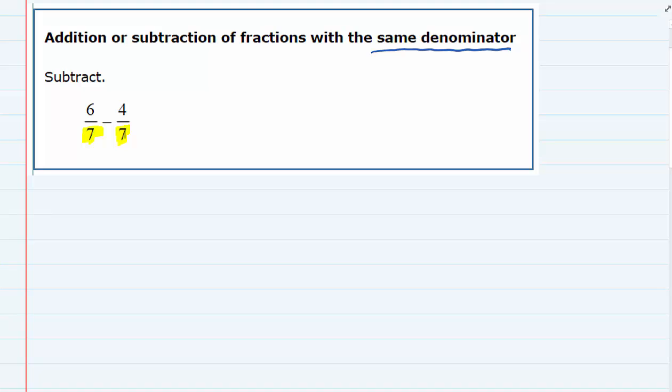And that's going to make things quite a bit easier for us because when we subtract, we keep that common denominator. So we're still going to have the 7 in the bottom. Nothing happens to it, it doesn't get added or subtracted. When you have common denominators for addition and subtraction, you keep that denominator.